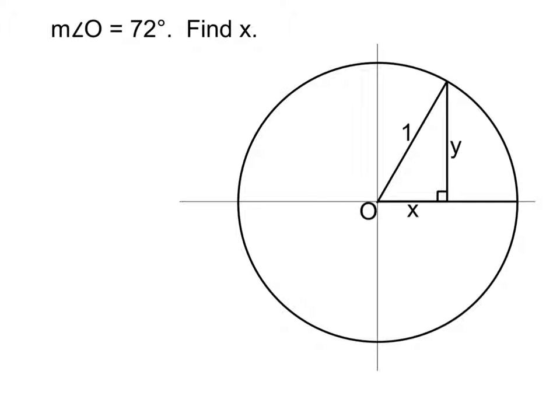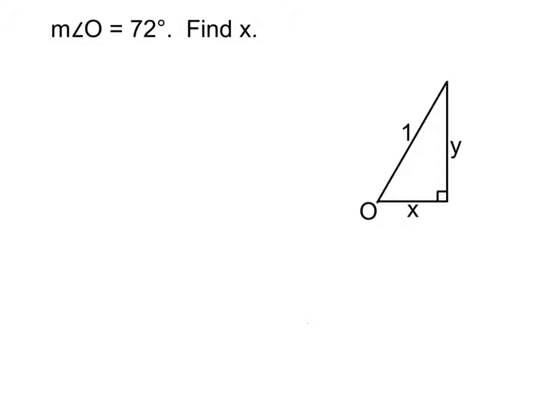Now notice that we built the triangle within a circle here. This circle happens to have a radius of 1. And we're building this, notice, based on this angle O, that central angle. In the end, though, in this problem, all we really care about is the triangle. The fact that the circle was built around it didn't change anything. And so I'm interested in finding x. I have the one side that's 1.